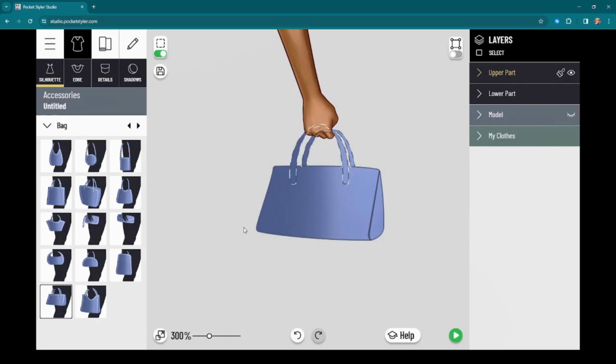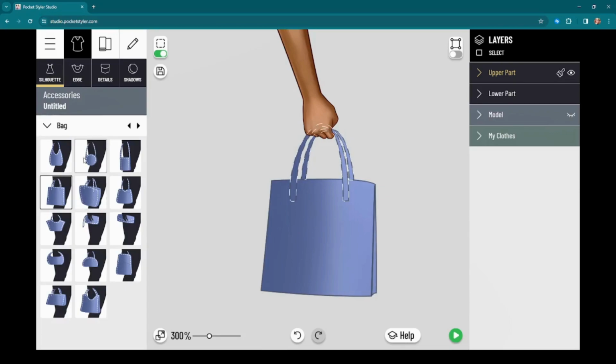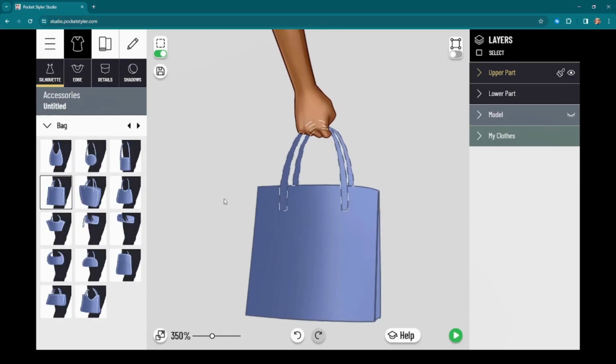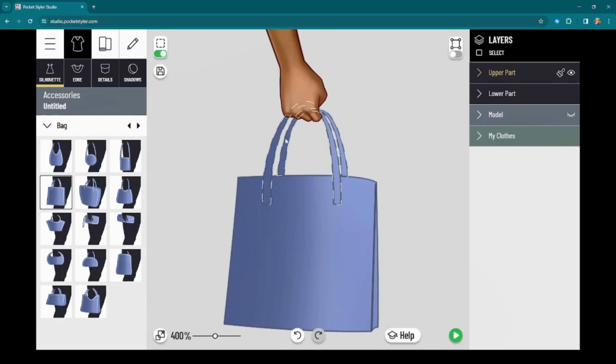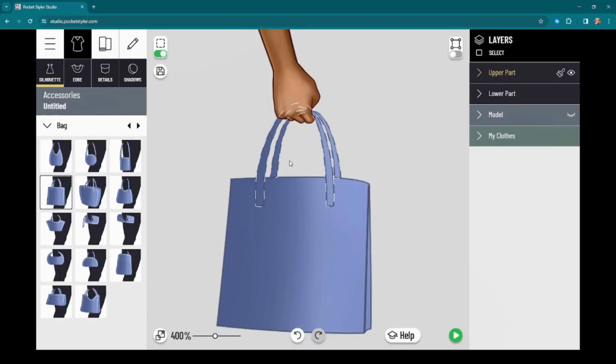And so when I do find an image ref of a purse that I like, a lot of the times the handbag handles are fine. Like I don't really need to manipulate the handbag handles that much. And so sometimes what I like to do is find a handbag handle that's sort of in the dimension of what I'm looking for in these default shapes and keep it.